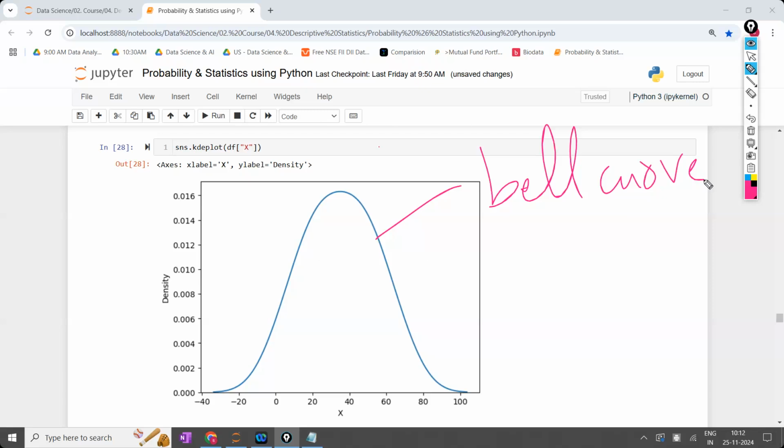Sir, my question is very simple: how to draw this bell curve manually? Very simple, a line plot between. Earlier you have taken one table, for the continuous variable. What are the 5 columns in the continuous table? Tell me, guys, whoever has written. What is the first column? Interval.